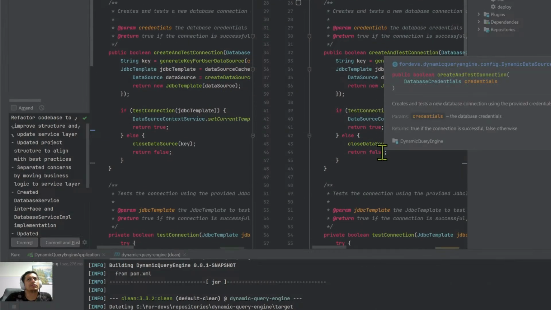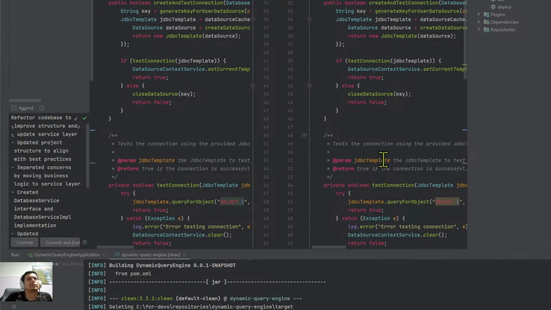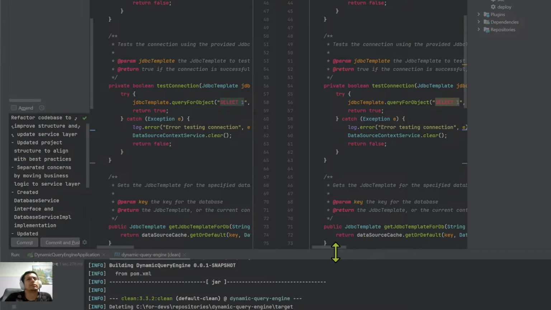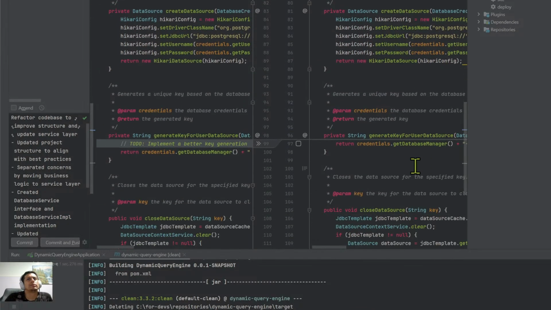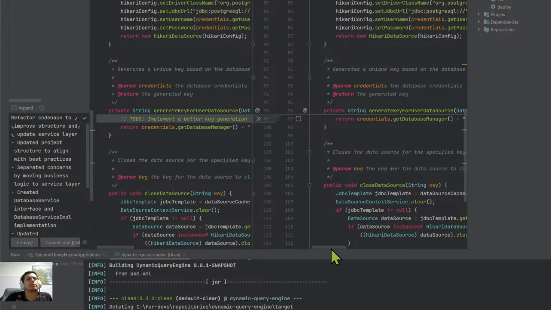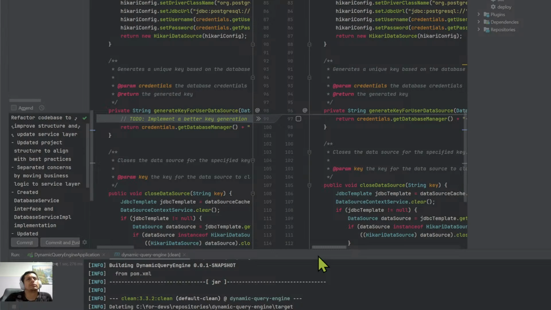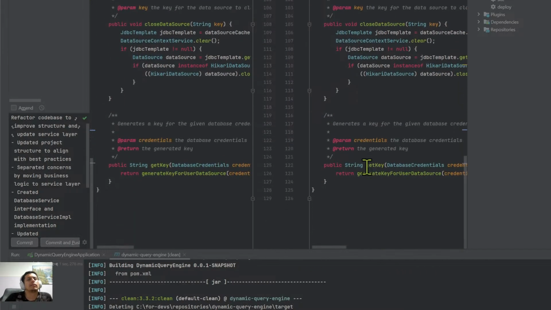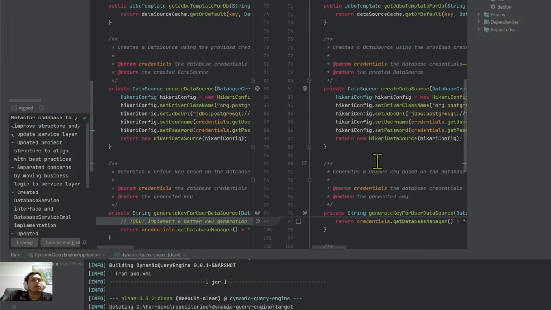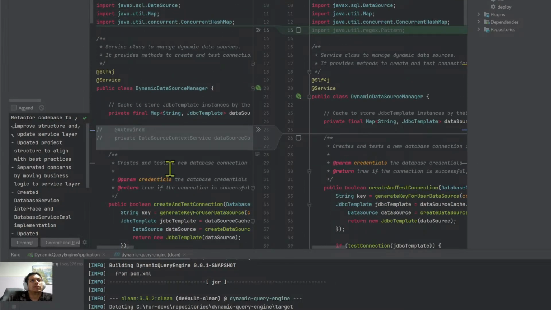Data source context service. You removed this to implement a better key generation. So is that all you did? You removed that, and then you removed this data source.